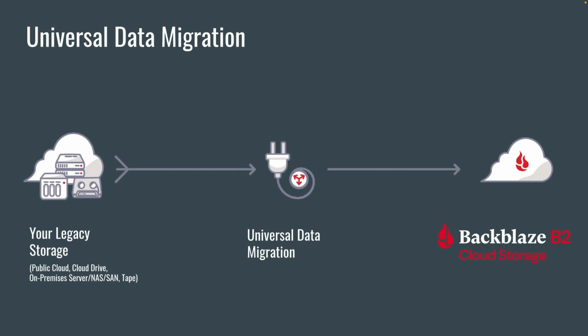So, universal data migration. We will migrate any of your data, whether it's on tape, on-prem, or any cloud, to Backblaze at no cost to you. We just want your storage on our network. As part of this, we will also pay for your Archiware P5 backup software when you procure a 200 terabyte block of storage as part of our B2 Reserve.